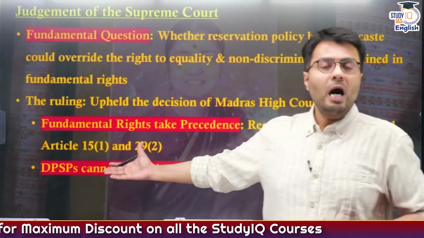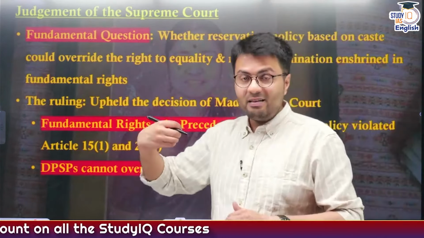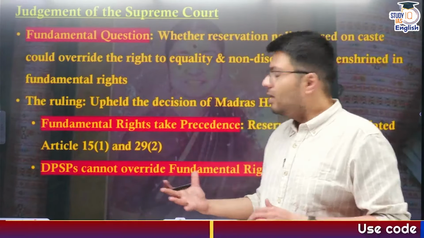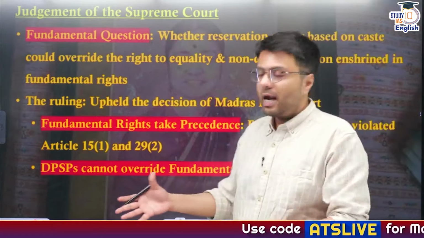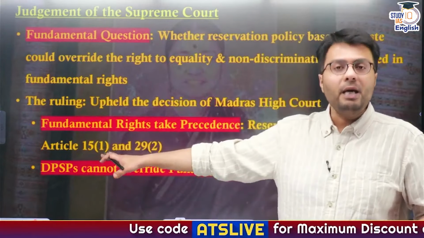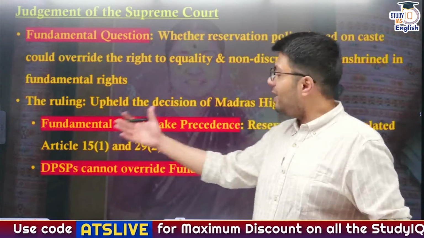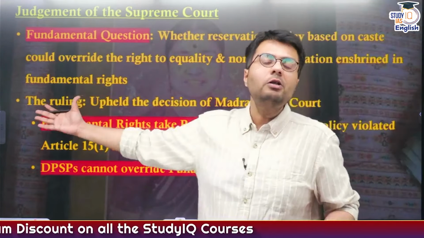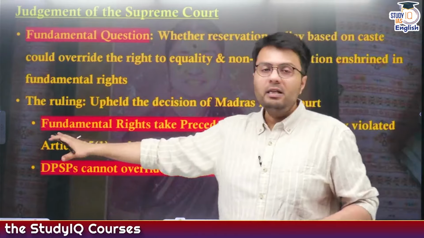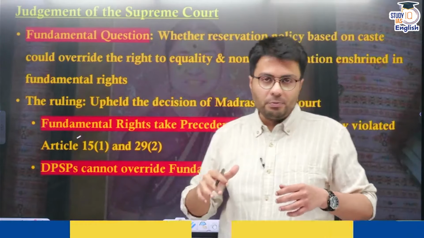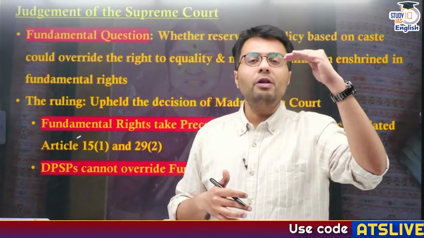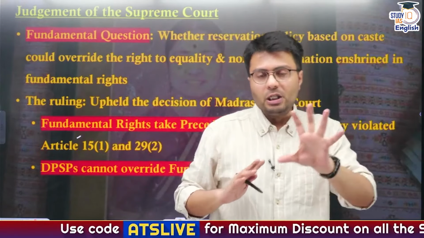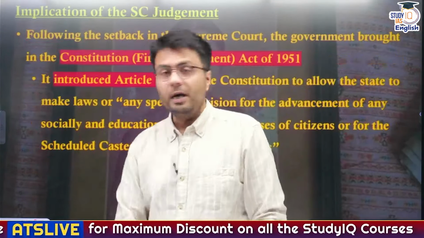Also, as per the argument of the State of Madras, it said that it was actually implementing the directive principles of state policy. And in this regard, the Supreme Court highlighted that you can implement DPSPs, but these DPSPs can't override the fundamental rights. Therefore, according to the Supreme Court of India, as far as fundamental rights and DPSPs are concerned, the precedence given to fundamental rights was higher when compared to the DPSPs. So this was the judgment of the Supreme Court of India.